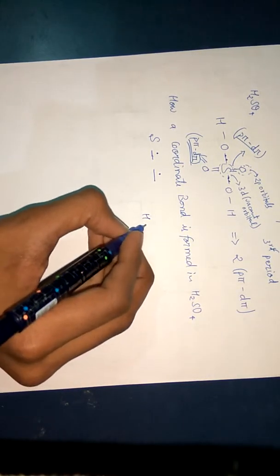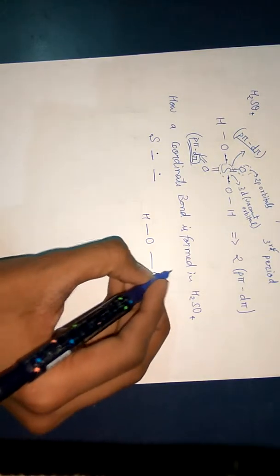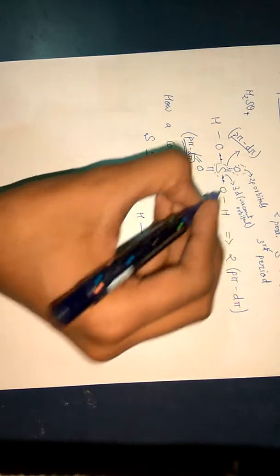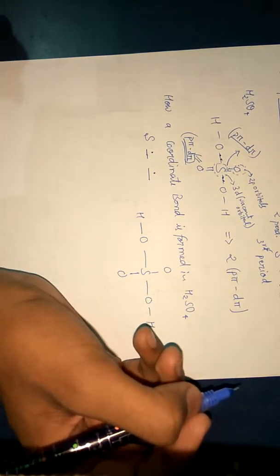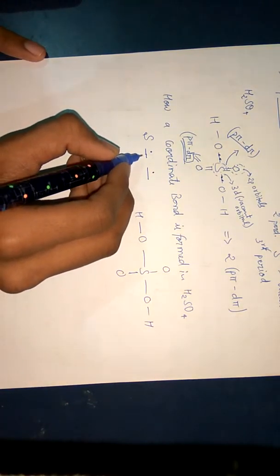Let's draw a quick structure of H2SO4 again. I'm not representing pi bonds over here just for the sake of simplicity. Look at the previously prescribed figure. There are two bonds over here, and this is just a trick, not a prescribed method in our books. These two bonds, sulfur needs two more electrons to complete its valency.